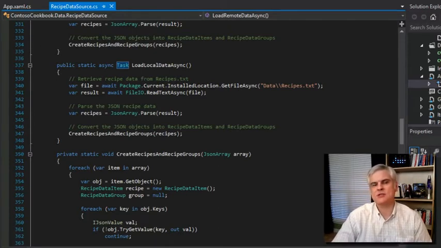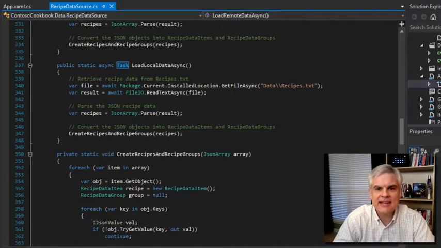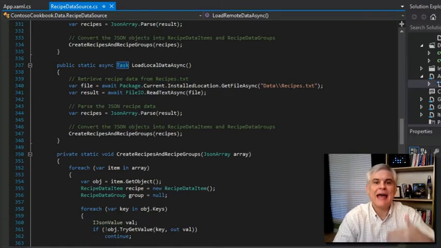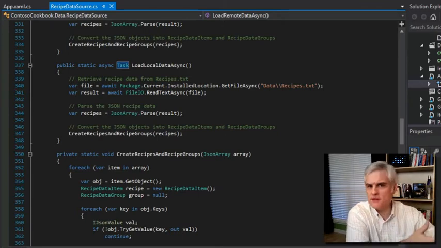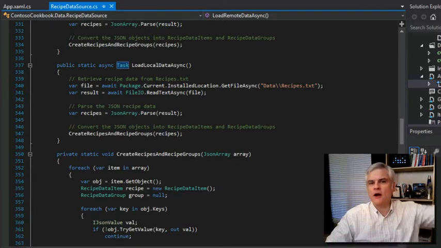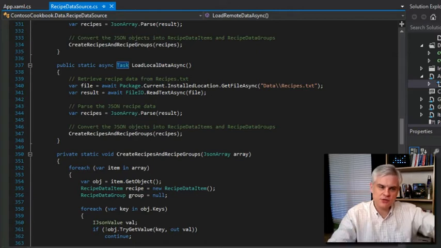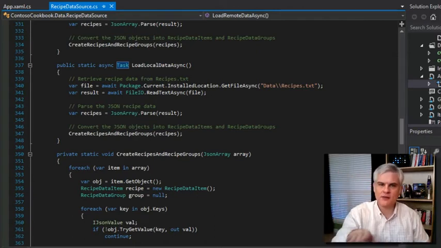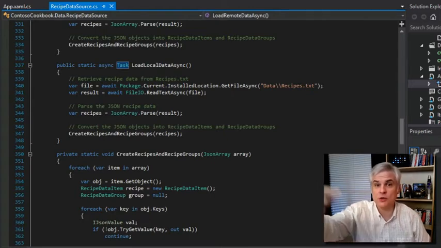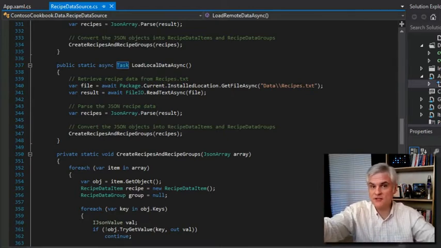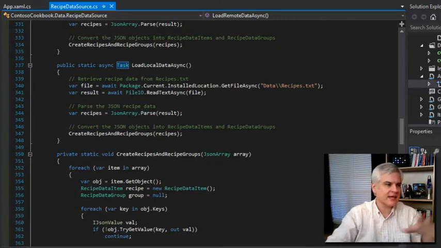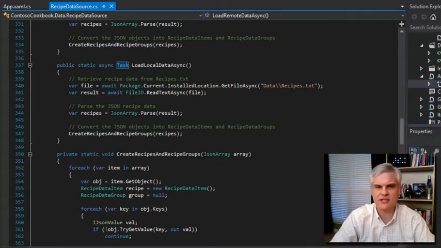So to keep the application responsive, we can make the methods execute asynchronously, which means that each operation does most or all of its work after returning to the code that called it, after returning to the caller. So it's essentially saying, hey, go open the file, let me know when you're done, I'll be off working on something else, all right? And so then we basically split off on two threads of execution. One is opening the file. Meanwhile, the main thread of execution continues about its work. Once that thread that was spun off is finished, it comes back and says, hey, I'm done. Okay, yeah, I can use your results now, let's go. And so that essentially, in a nutshell, is how it works.